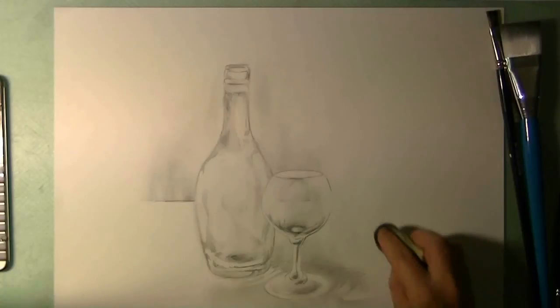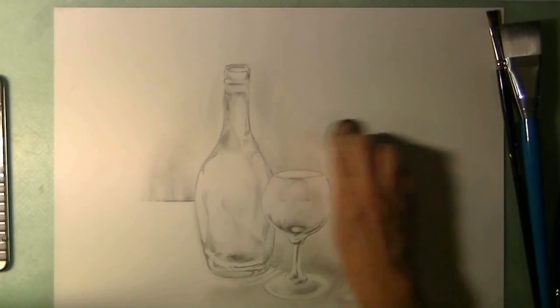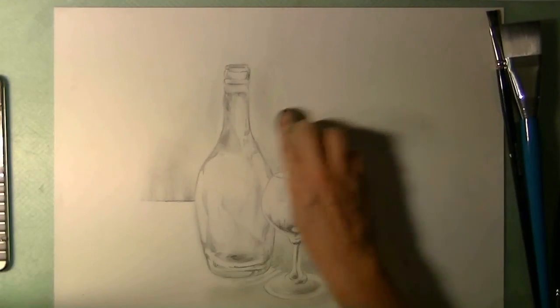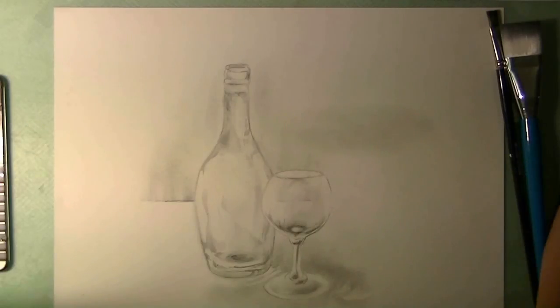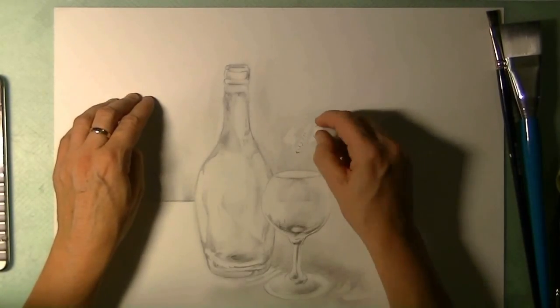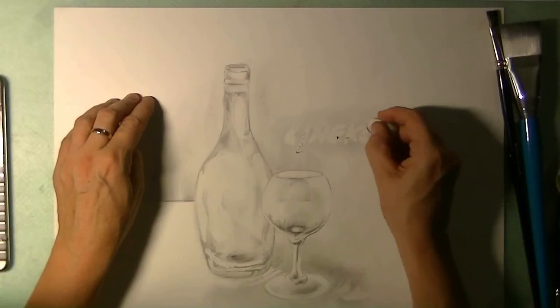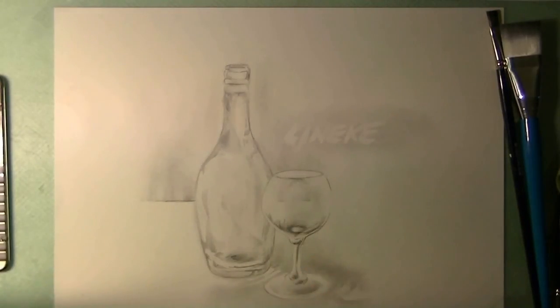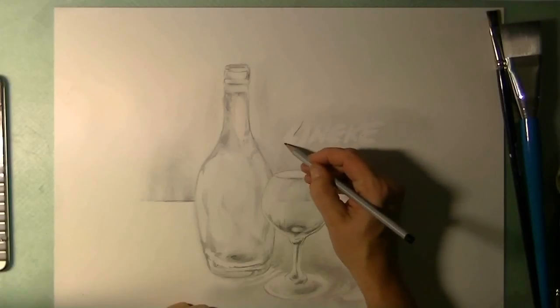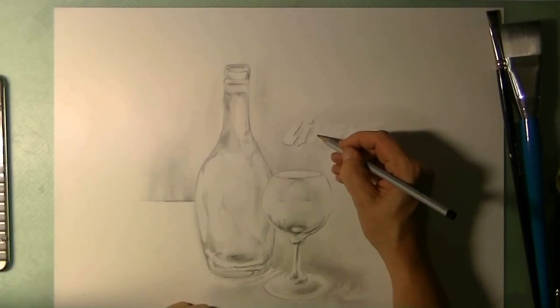I'm making an example now of what I'm doing. I guess you already figured it out by now, but I'm taking in a little bit of powder again on the paper, and now I will draw my name with the eraser. By putting in the eraser kind of dirty paper I made, and by then taking the pencil, you can easily see that the light parts are getting in front of the paper.